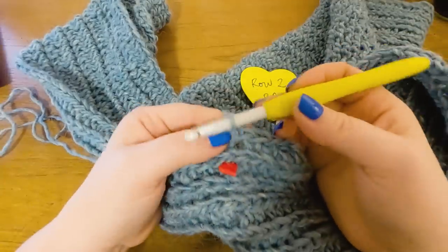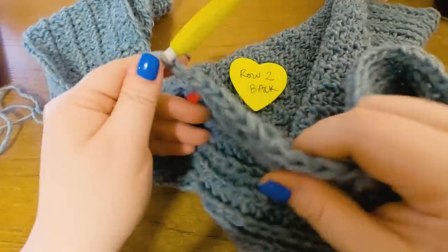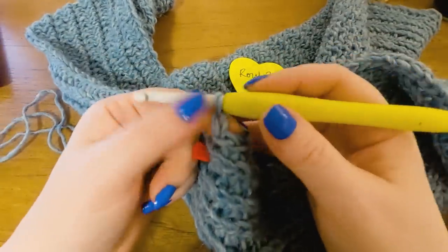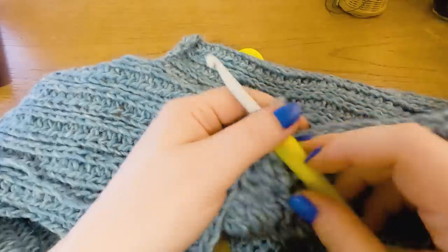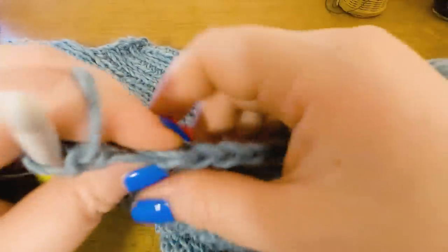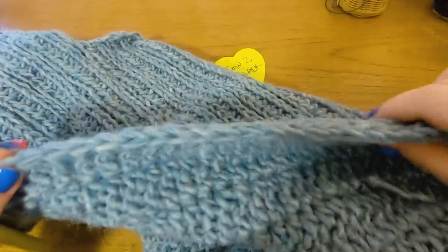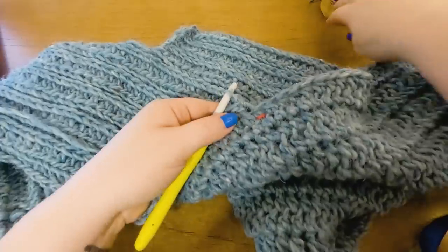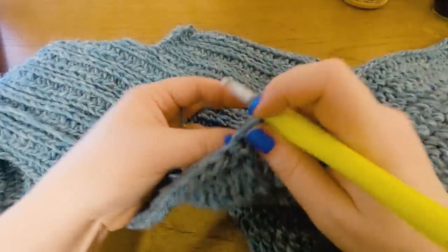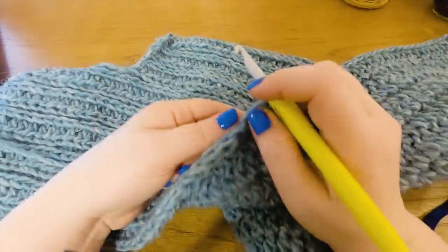We're supposed to do 1 chain at the end of row 1, okay? And then we're going to turn, and we're not going to work into this chain, so this doesn't really count. And then we turn and do row 2. Now we're just working back and forth here, and we're going to leave all these at the other side of our stitch marker, which will be the front side. I'm going to leave those all without working into them. We're just going back and forth on the back now.